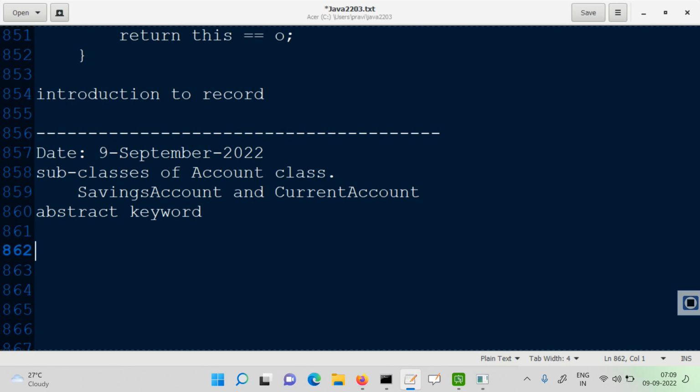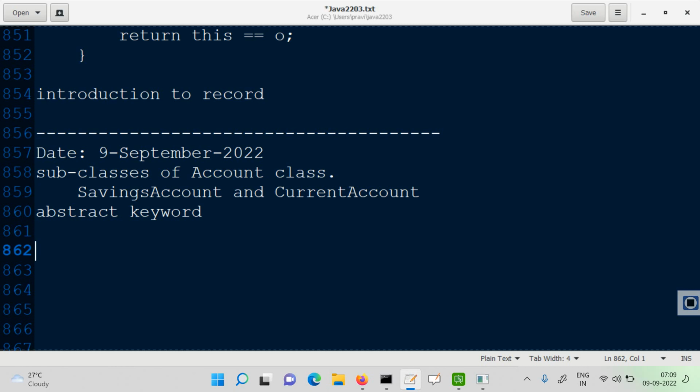For today, another thing I would like to do is look at the keyword abstract. So mainly discussing the keyword abstract. This is something which is available as a modifier for methods and classes. And this modifier can also be applied to interfaces and annotations. So let's proceed with this then.